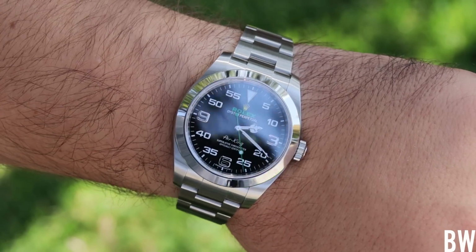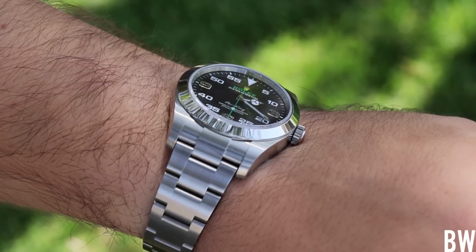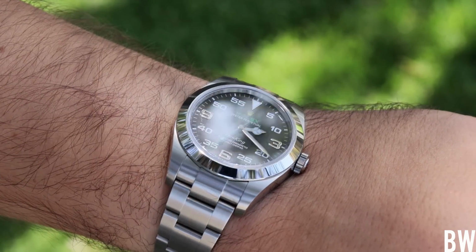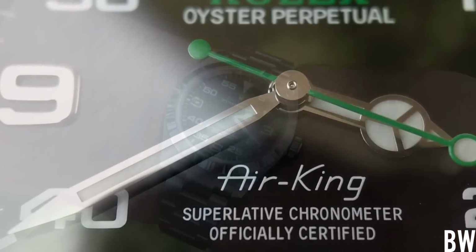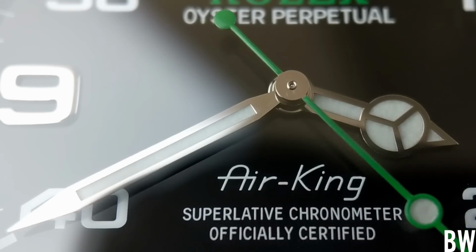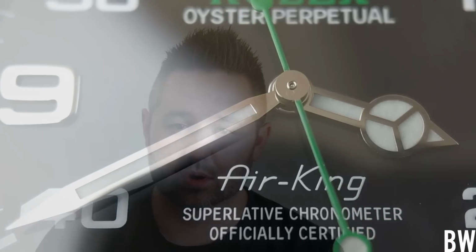So Richard, I hope you're able to get an Air King. It's no secret, I love this watch. I think it's a gorgeous watch. Is it ugly? Is it kind of stupid? Is it the dog of the stainless steel professional lineup from Rolex? Yeah, it is, but it's super fun. I think it will be a collectible one day. I love wearing mine, and I think it would be a great addition to your duo of the Monaco and the Super Ocean. So yeah, I hope you're able to get one, man.